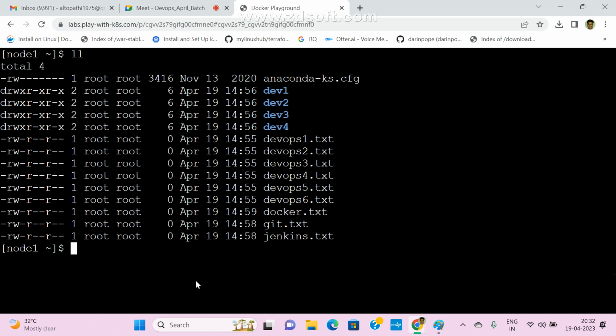Sir, what does this anaconda-ks.cfg mean? This is a file only, right? How do I know it is a file? You know, right, whether this is a file or a directory. First tell me. rw means file only. What's the doubt here? This is one default file. By default, one file is generated when using the lab setup with kts.